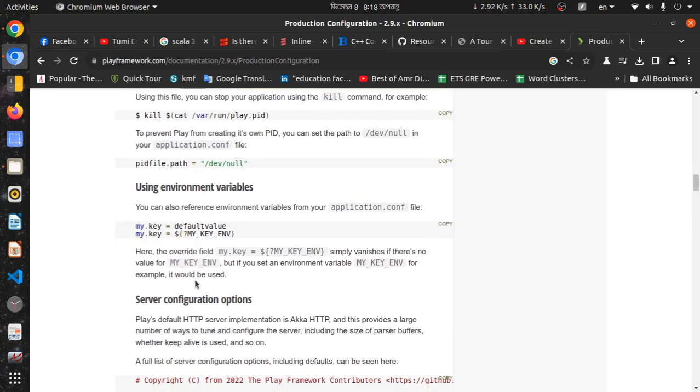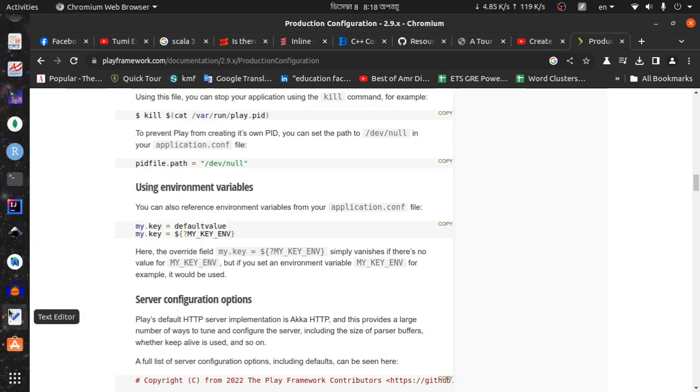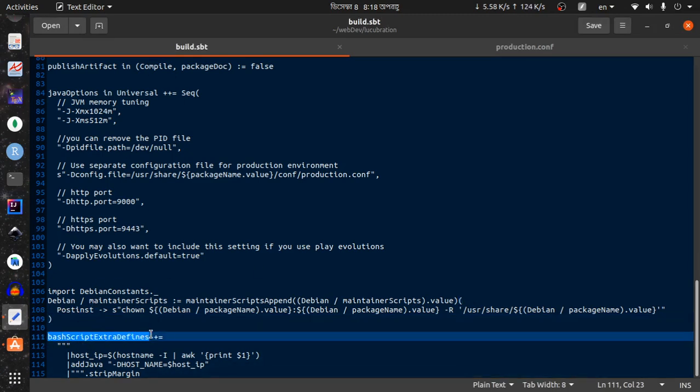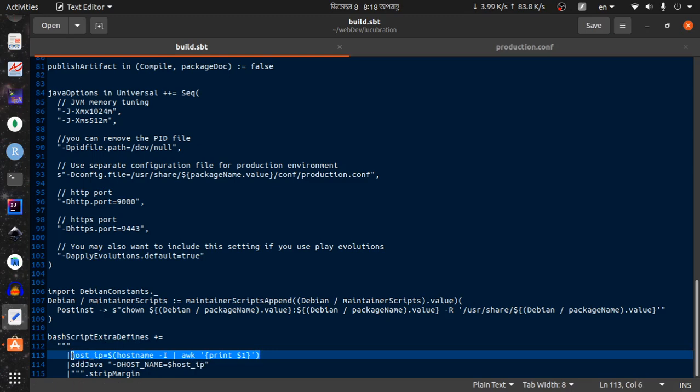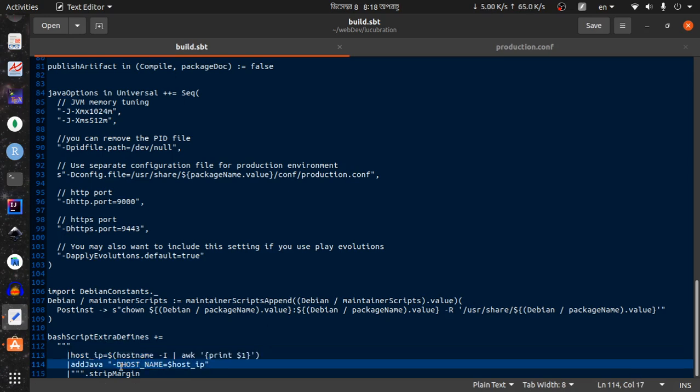Another thing I mentioned is how we can dynamically pass the environment variable to a dynamically generated value. It is not about just a variable. I am talking about a dynamically generated value based on information from the server, passed to the key of the configuration file. If we want to do this, we can use this bash script. If you look at this, I'm getting the host IP this way, running this script, and then this is the key. Actually, the key is hostname underscore d.